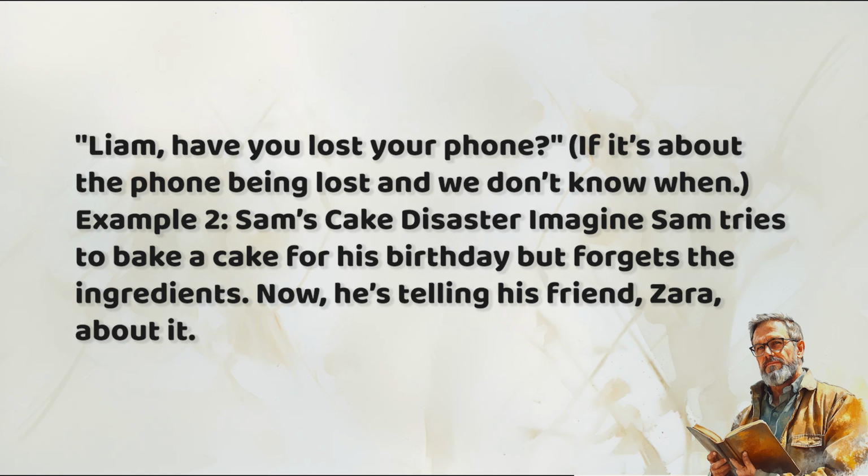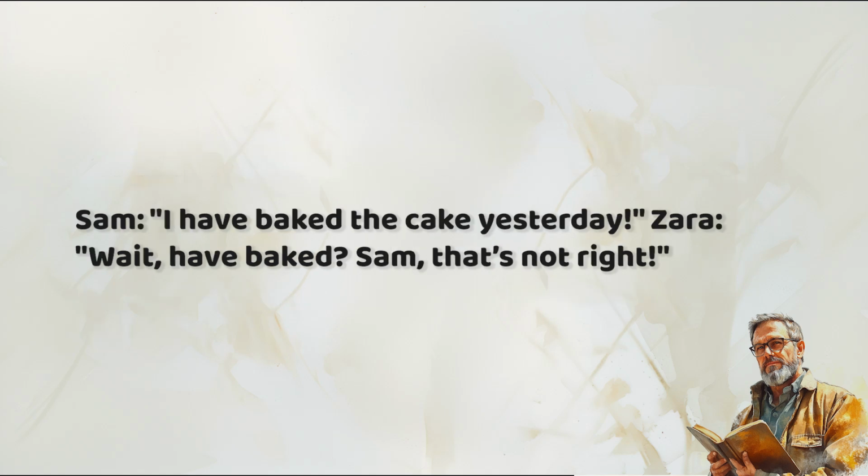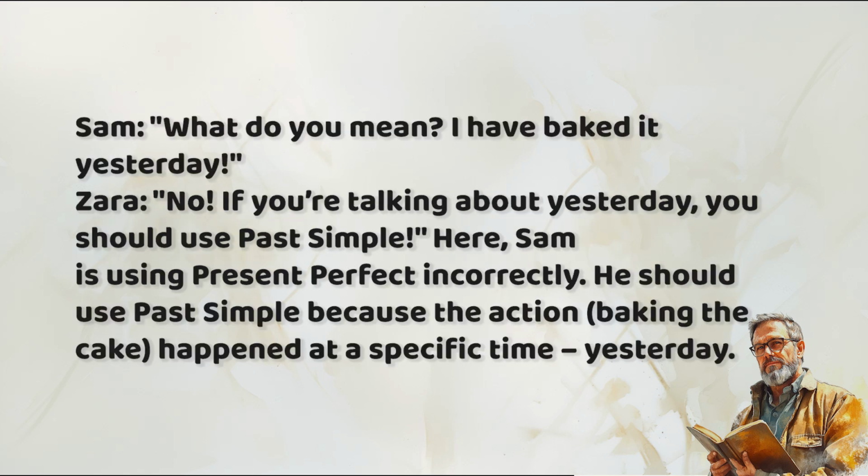Example 2: Sam's cake disaster. Imagine Sam tries to bake a cake for his birthday but forgets an ingredient. Now, he's telling his friend Zara about it. Sam: I have baked the cake yesterday. Zara: Wait, have baked? Sam: What do you mean? I have baked it yesterday. Zara: No. If you're talking about yesterday, you should use past simple.